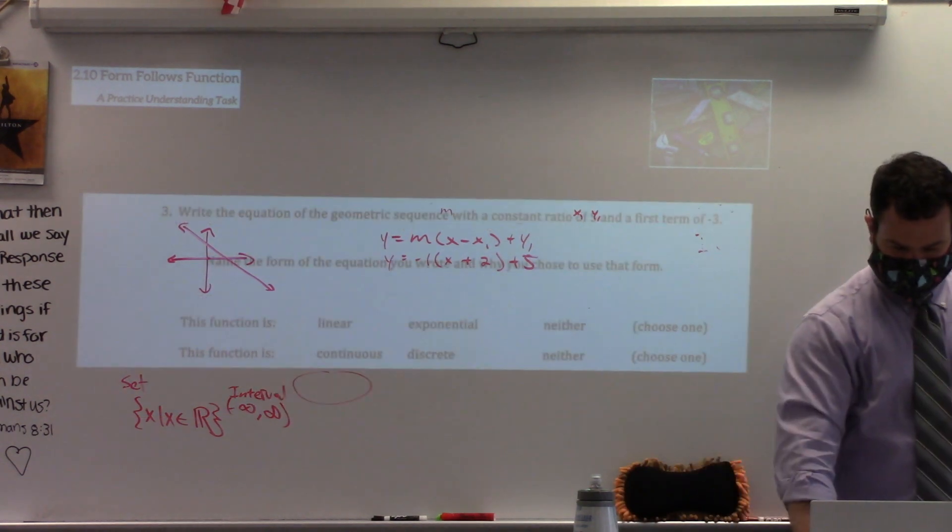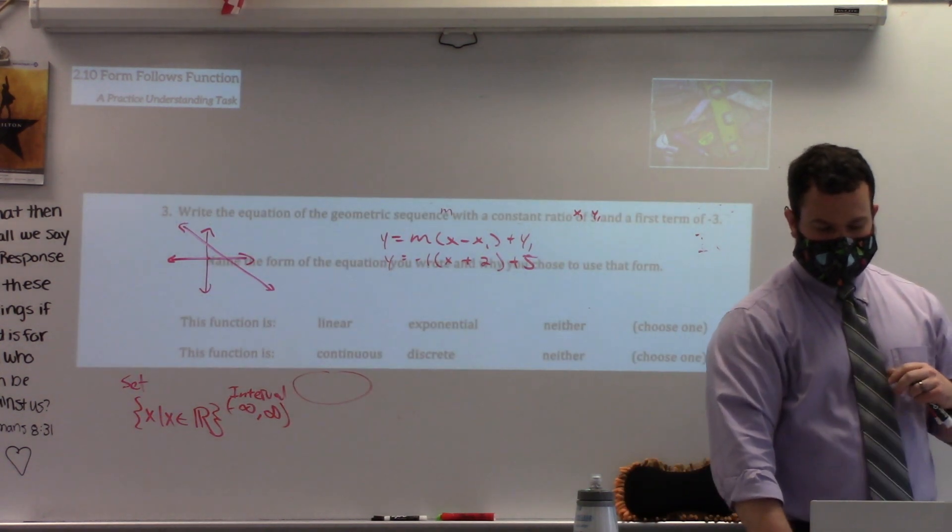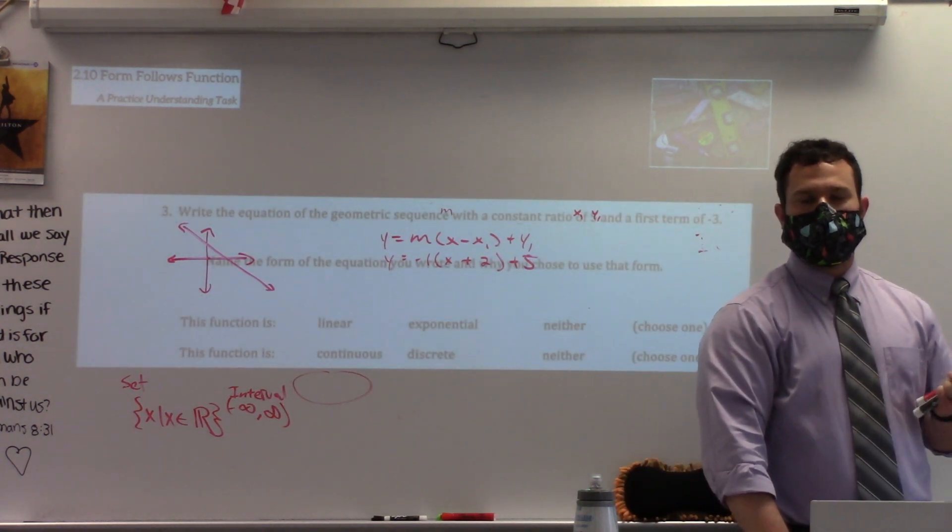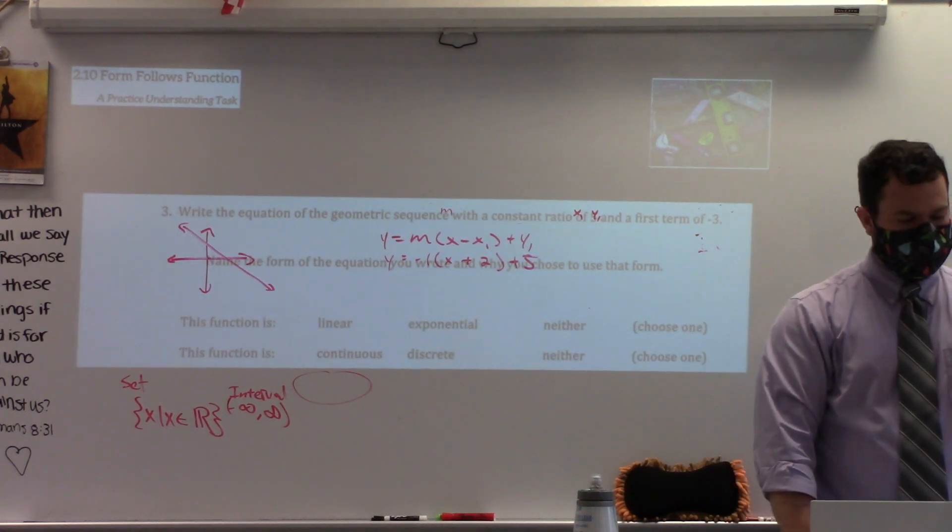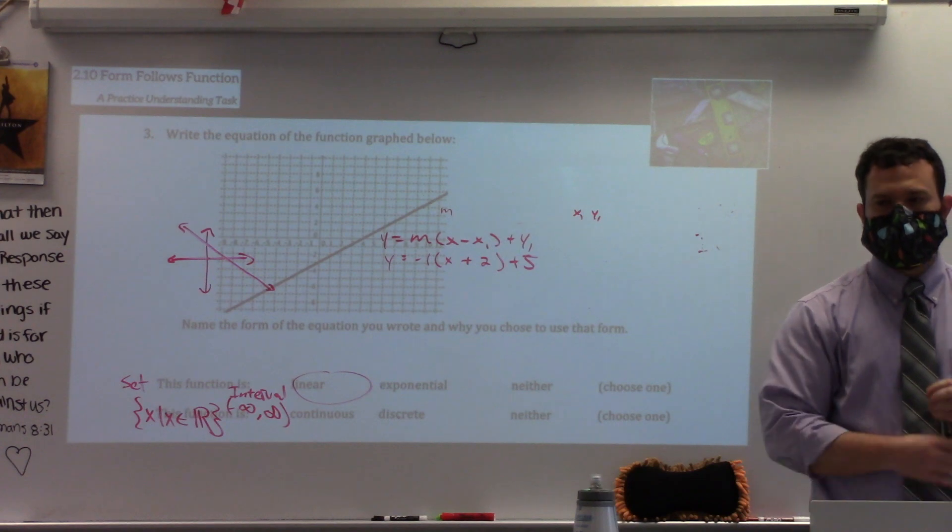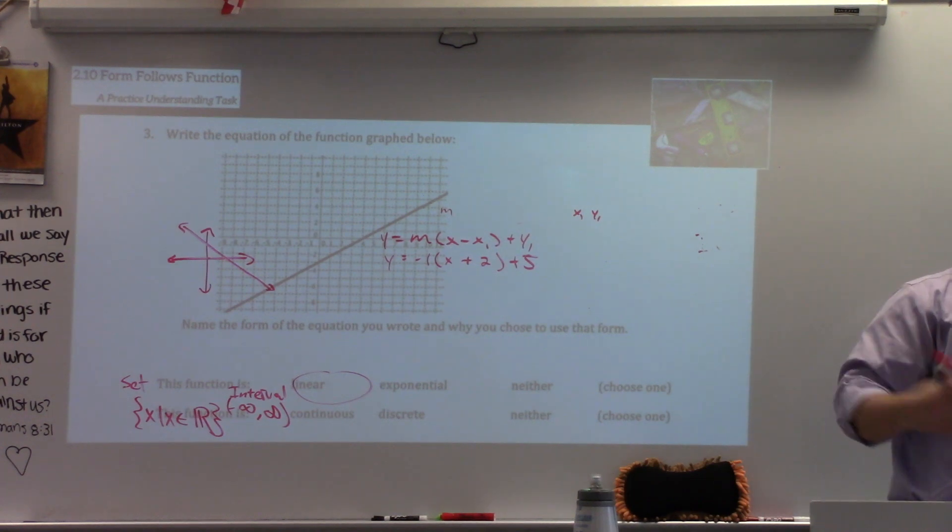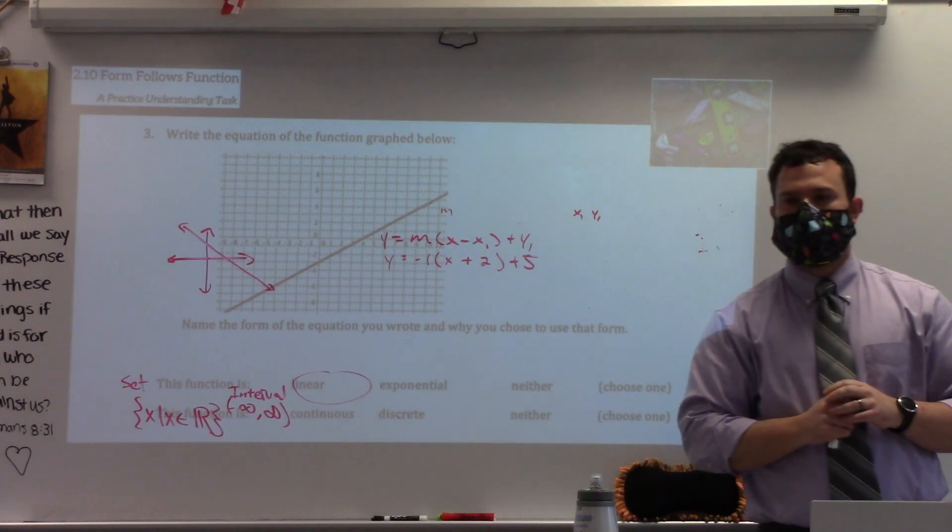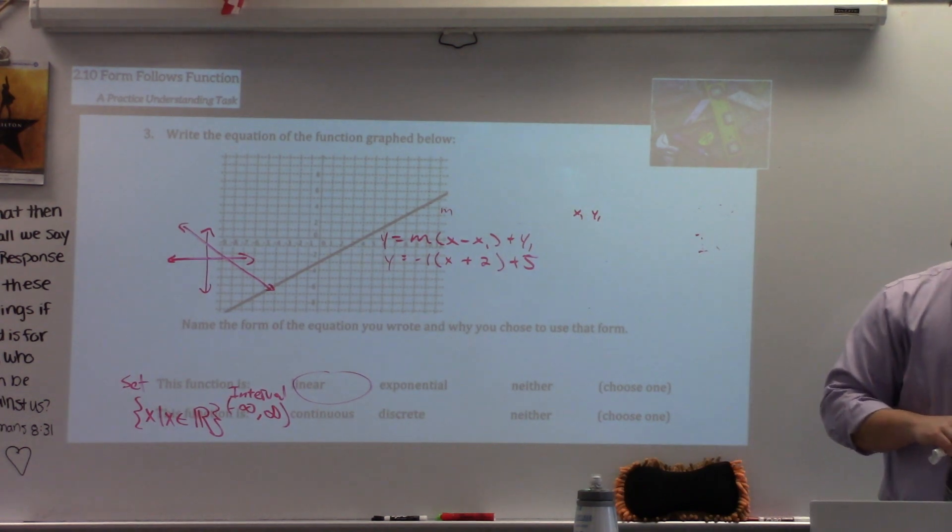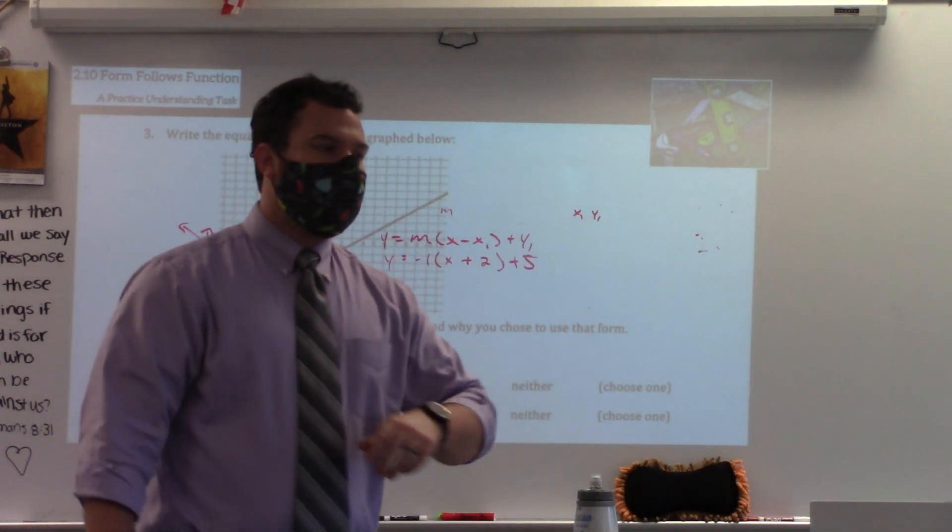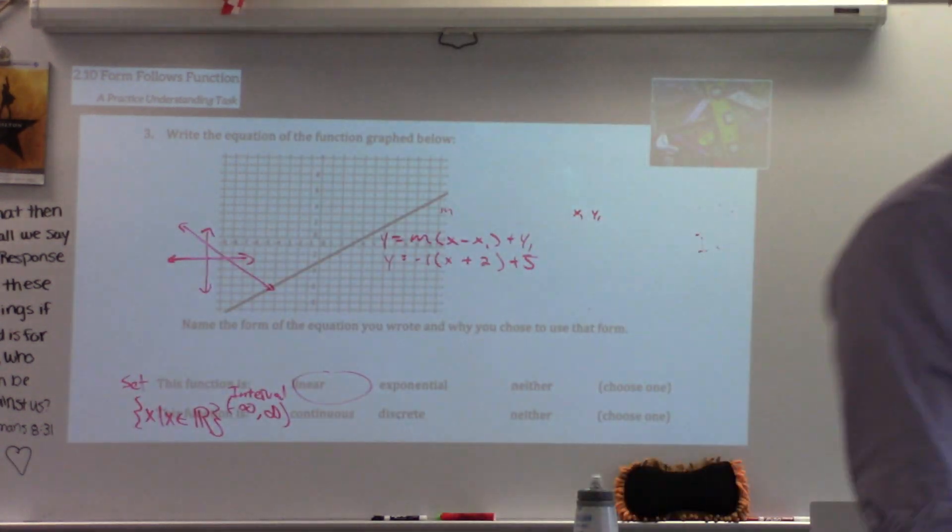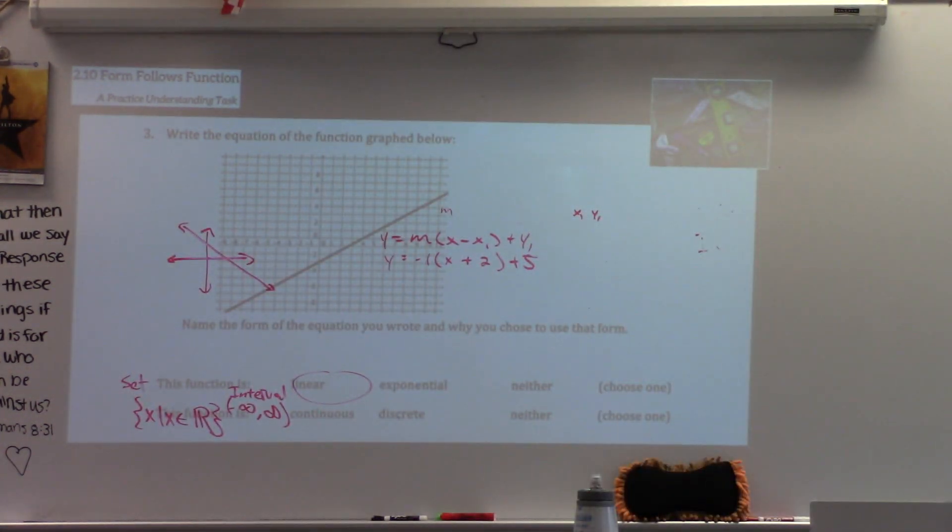Alright. I think several of y'all already got through three. Both threes. I don't know if you noticed there are two threes. But I do want to give y'all some time to work within your small groups. That took longer than I expected. So Brayden, just jump into a group that you would feel comfortable talking with them. Okay? And we'll get started on working through our groups. Let's make sure we are actively engaged in talking about what the equations might be, the type of function, things like that.